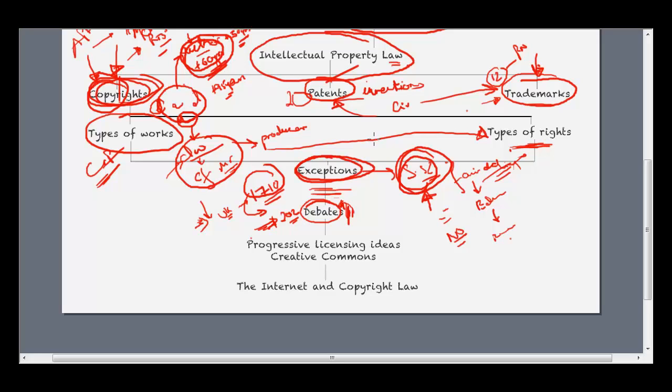But there have been responses to how to work with copyright law as it exists today. Even though some people feel that it's in need of change, they've come up with ways of working around it. So there are progressive licensing ideas. The one that you may have encountered the most often or heard of are what are called Creative Commons licenses. So a link to the Creative Commons Choose Your License page is also available as part of your materials on the course WordPress site. It would be a good idea to click through on that and look at how these various licenses are put together.